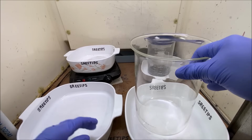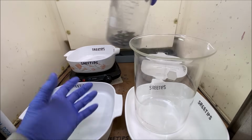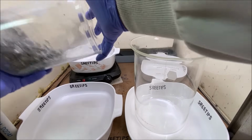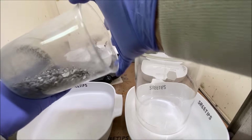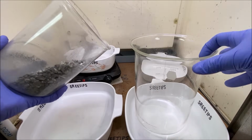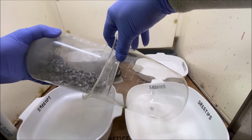Alright, let's go ahead and transfer these pieces of silver into a larger beaker. This is all the cement silver that I rinsed off. I was going to run it back through the silver cell, but I don't think that's a good idea. I shouldn't have done that. I'm going to transfer it into this larger beaker.